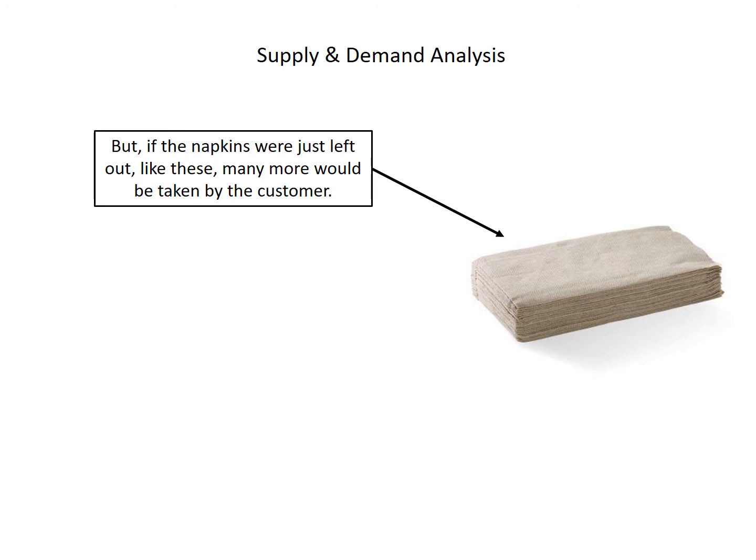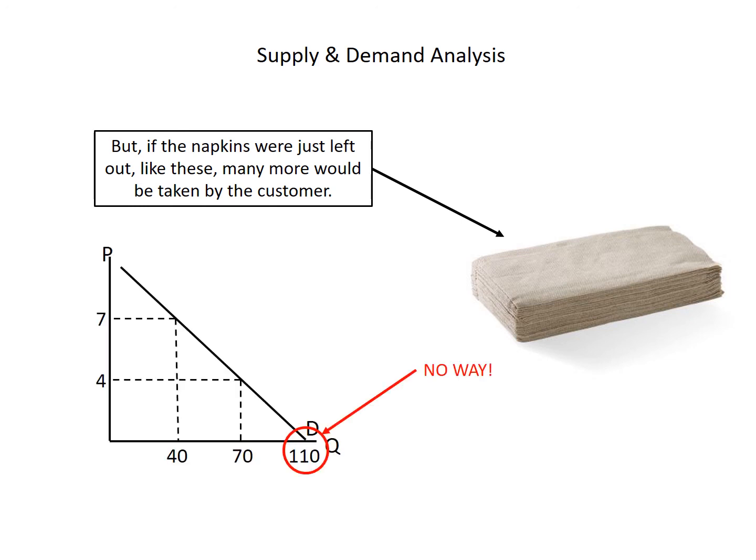I don't need to impose a cost on anybody. The relationship between the cost of getting those napkins out of the dispenser and the number of napkins taken might very well be linear. But I can assure you that even if it were, the quantity demanded could not be computed with that linear equation if those napkins were just stacked up. The quantity of napkins taken would not be 110 when the price was 0, as in our previous example. That I can promise you. So, at a price of 0, that linear relationship breaks down.